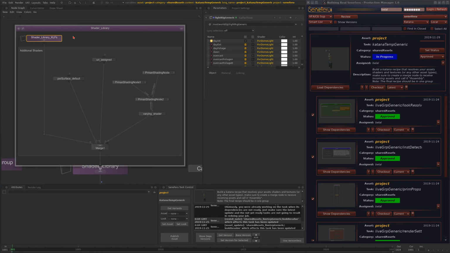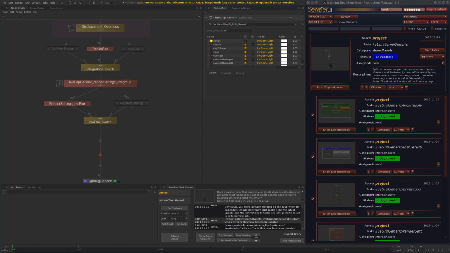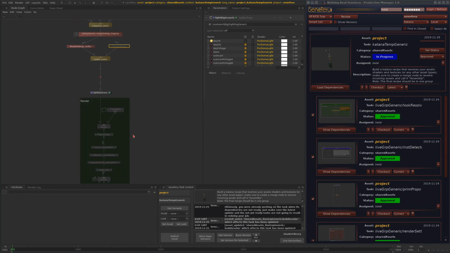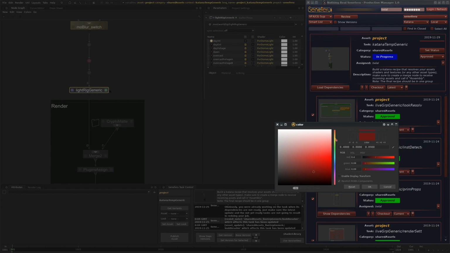Just want to make sure that, yes, we have the shader library updated already, and that's it. Maybe we can also make this our gaffer node.